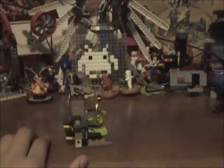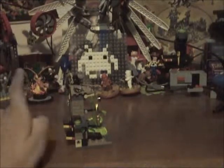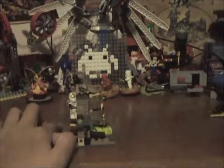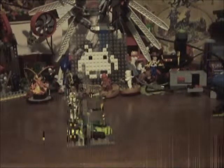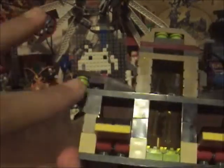Basically, there's this button back here, and you take the snake off, and as you can see, it pushes up, and you press it down. When there's a snake there, it launches. Wow, that launched far. There's two of them. That one launched less far, because it wasn't trying as hard. Okay, I got the snakes back. You can see it has a little shrubbery on the side, and some of these longer pieces. There's actually two separate pieces. I don't know why they couldn't just make it one piece.